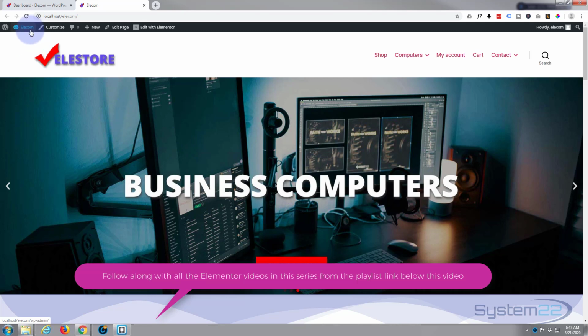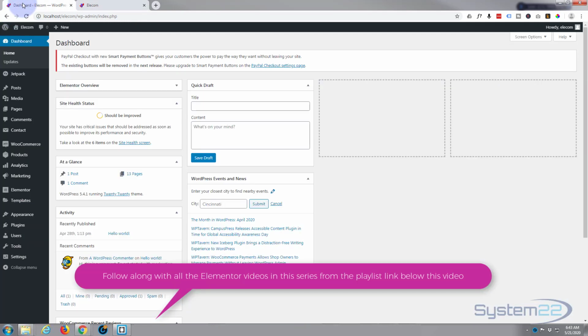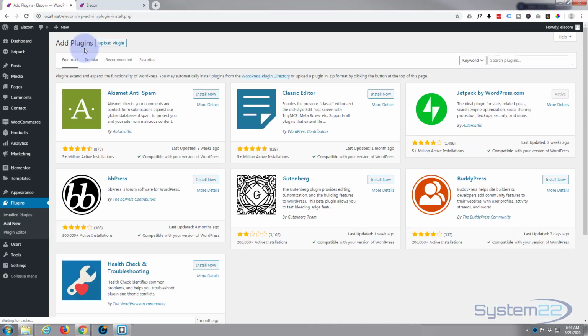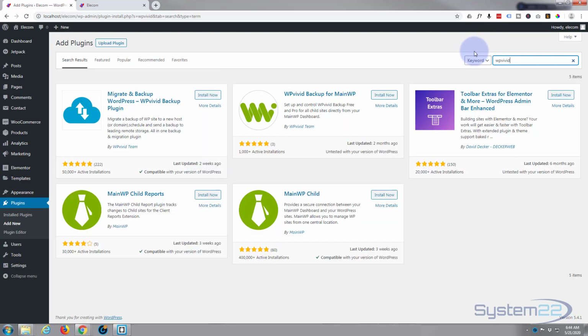So let's get started. Let's go to our dashboard. I'm going to go down to plugins. Going to say add new, the little button at the top here, and in the search panel over here we're going to type in WP Vivid, and once we've done that, this is the plugin we're going to install today, WP Vivid.